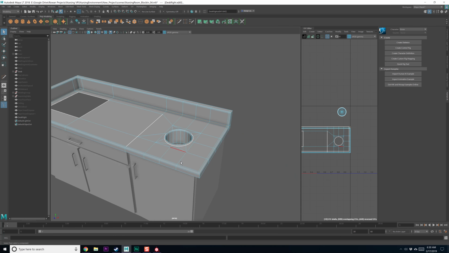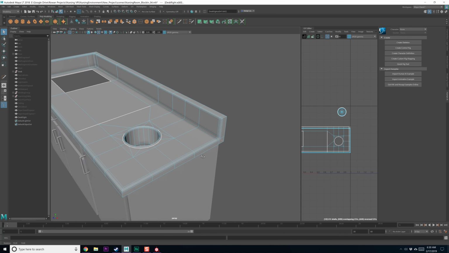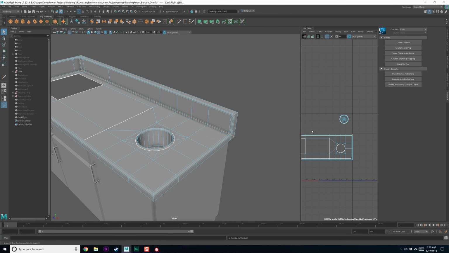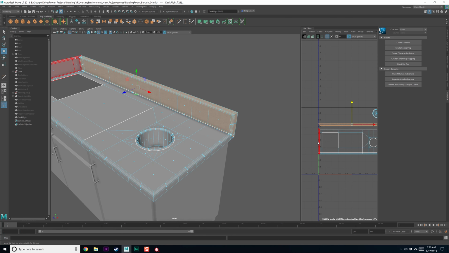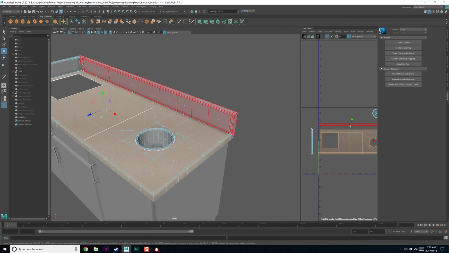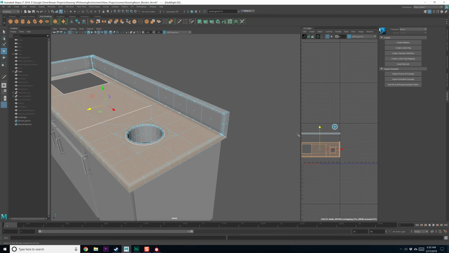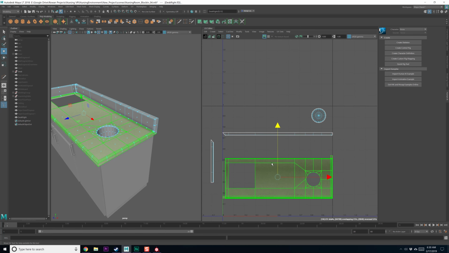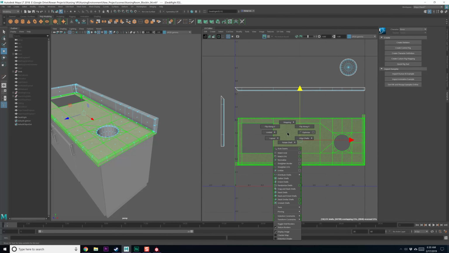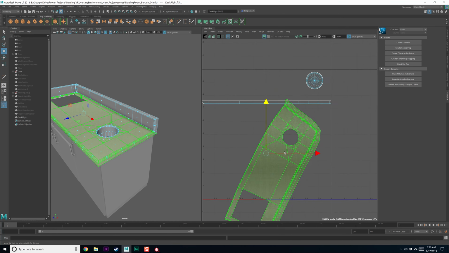So I can cut all that up. No fuss, no muss. Let's do a cut. And we got the top. We got the side. We got the top part of this thing too. And we're going to make this bigger so I can see what I'm doing. And we're going to unfold this. And it's going to be a mess.